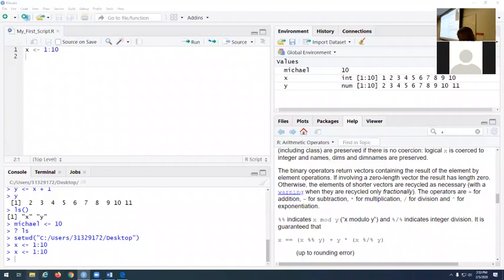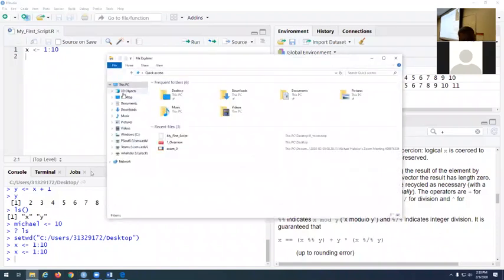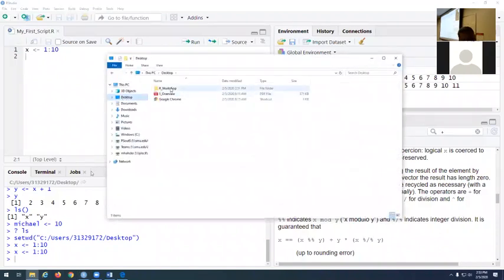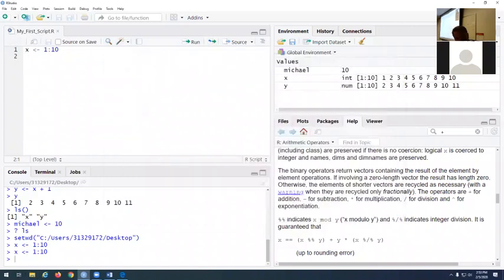If I go now to my desktop and go to my workshop, then I see there is this R script in there. If I now want to shut down R and start again, all I need to do is double click on this R script and R opens this R script, goes to the correct directory, hopefully in Windows, and you can keep on working on this. Okay, so far so good.